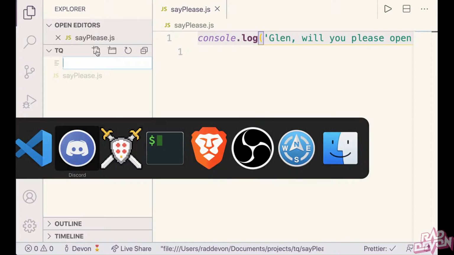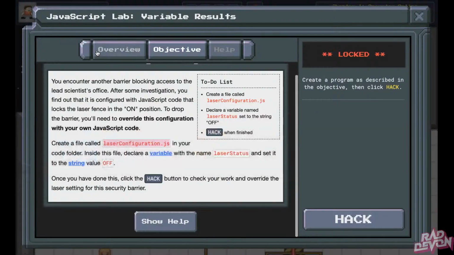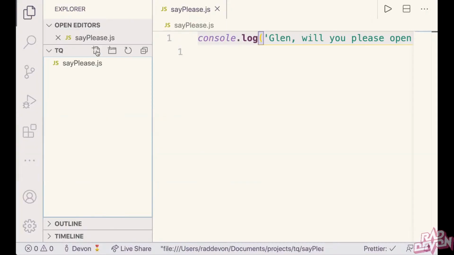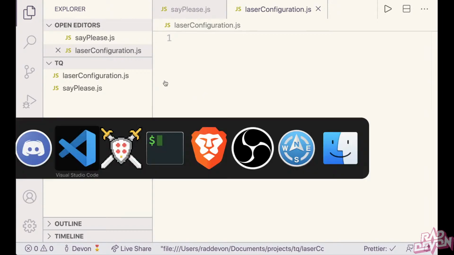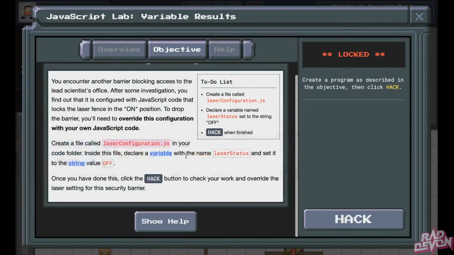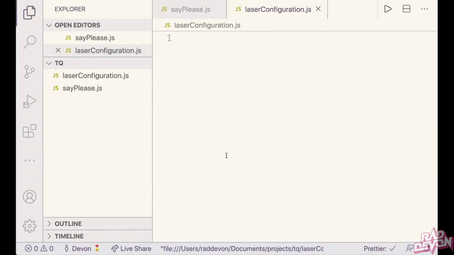Let's see now, this is the way my memory works, which is to say not at all. Laserconfiguration.js, okay. All right, there we go. And laserStatus, I think I can remember OFF, hopefully.